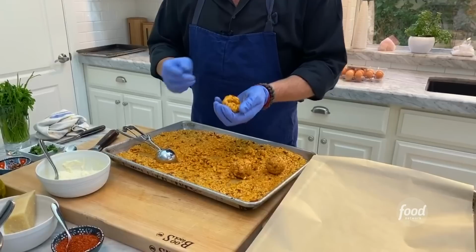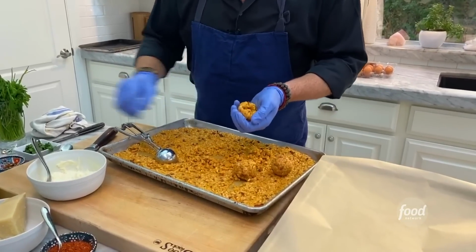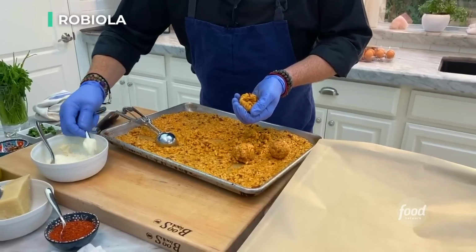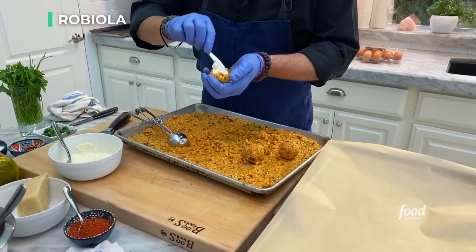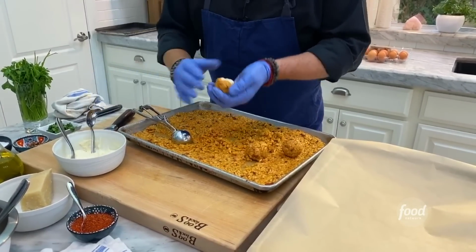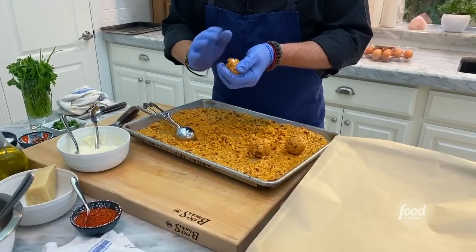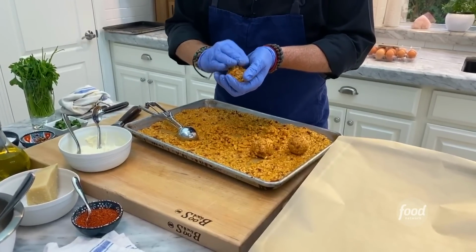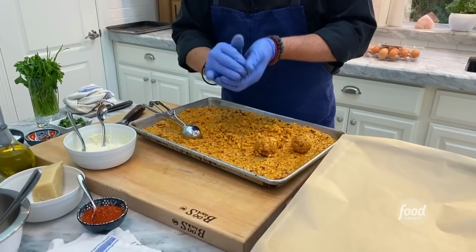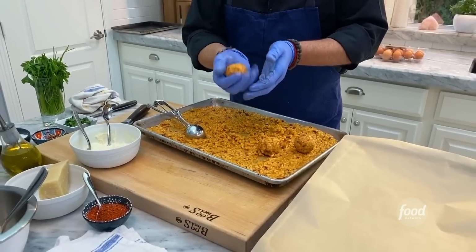But this is what I'm going to do. I have this golf ball size ball. I'm going to take some of this Robiola cheese and I'm just going to put it in the center. Right? And then I am going to mold this. That's a little creamier than what I wanted. And we're going to mold this so that it is completely covered inside the rice ball.